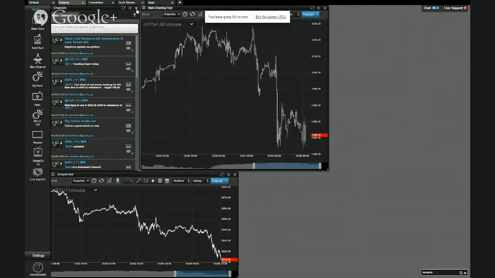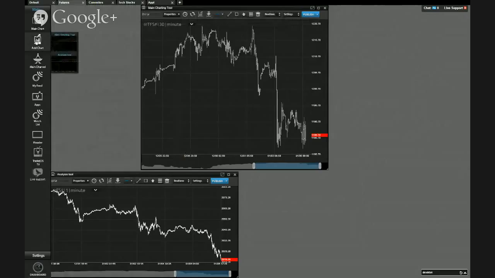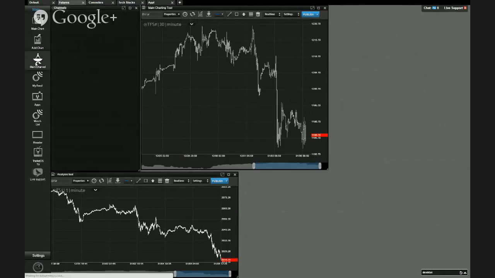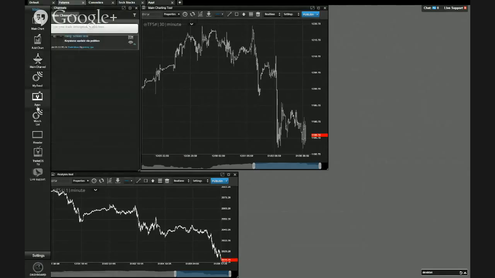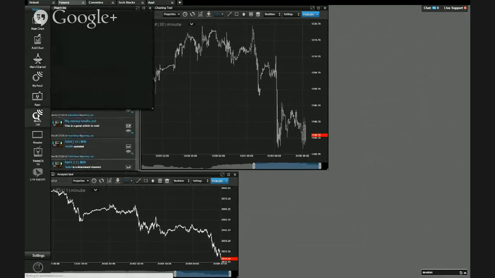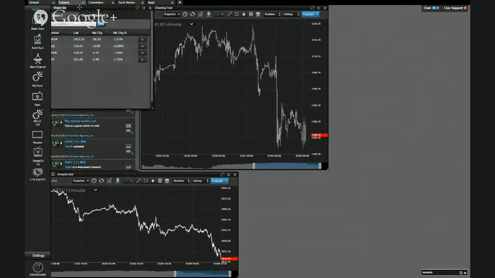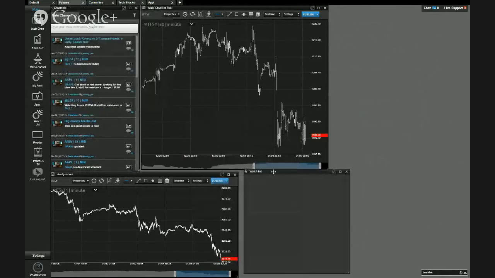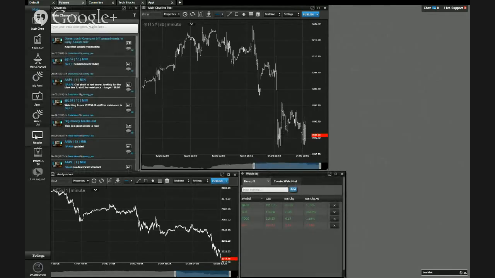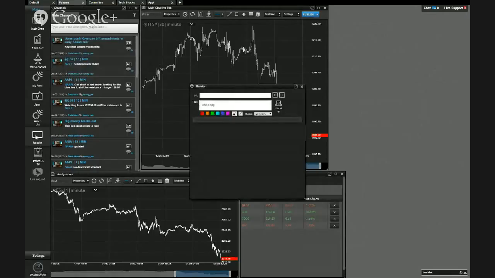In order to add the elements, you simply go to the left panel. You can view the open charts that you have here. If you want to open up the main channel, click here. To open a watch list, click Watch List. To open the newsreader, click Newsreader. And to open up the TOS TV, click TOS TV. And for live support, hit the live support button.